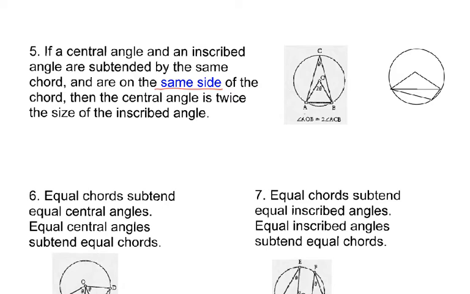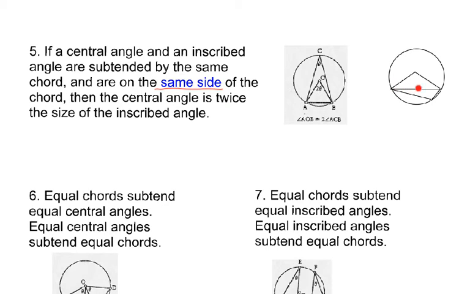So what it's saying is that if I have an angle on this edge and then another angle on this edge, if this was 40, then the one that's farther away on the circle, on this edge of the circle, is going to be half of that. So if this was 40, this one would be 20.